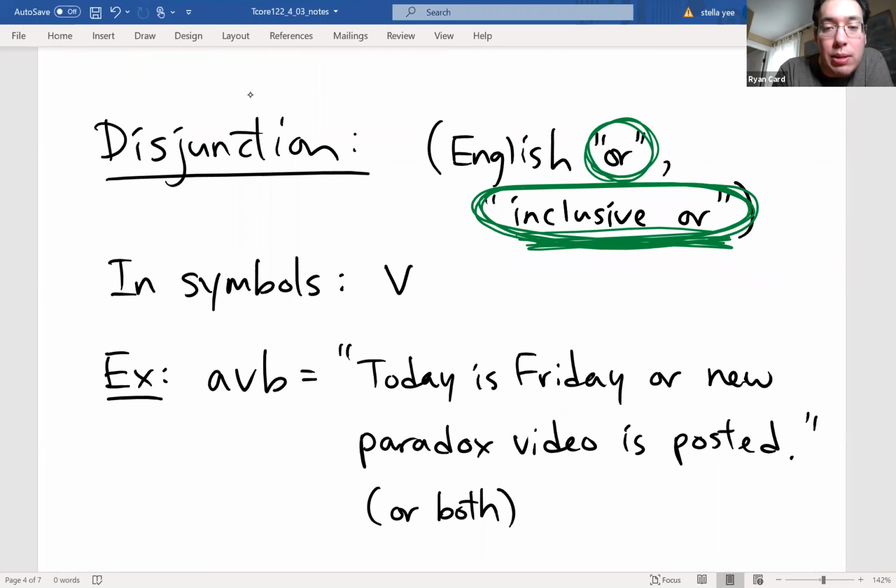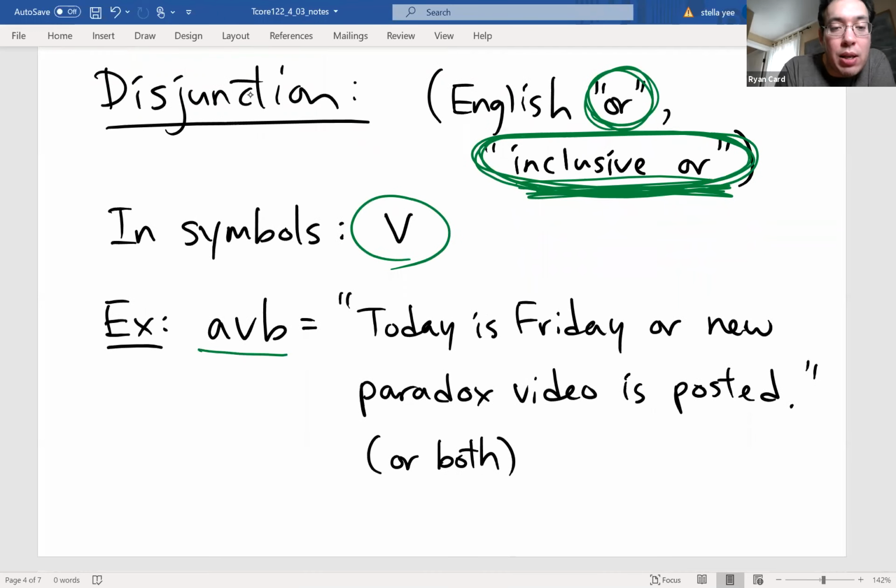The symbol we use to describe disjunction is the symbol that looks like a V. Right? So if I write A or B here, the meaning of that new sentence is today is Friday, or new paradox video is posted, or both.